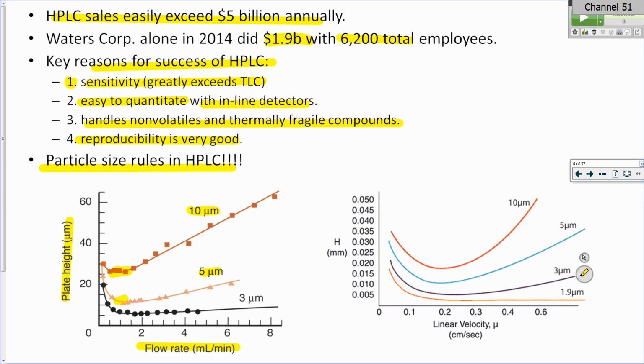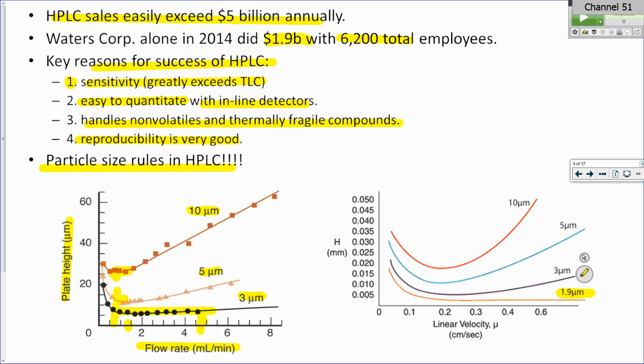And if we even start going smaller than that, the mass transfer term gets so small that this almost flattens out. So what this means is I can run faster and faster and faster and not have a bad influence on efficiency. So instead of being stuck at this flow rate, which is maybe 3/4 of a mil a minute, if I can get a good separation at 5 mils a minute, I'm going to get the separation 5 times faster. So time is money is what it comes down to. And this is the same thing illustrated in this next plot on the other side. This is showing where the future is going, into these particles that are less than 2 microns.